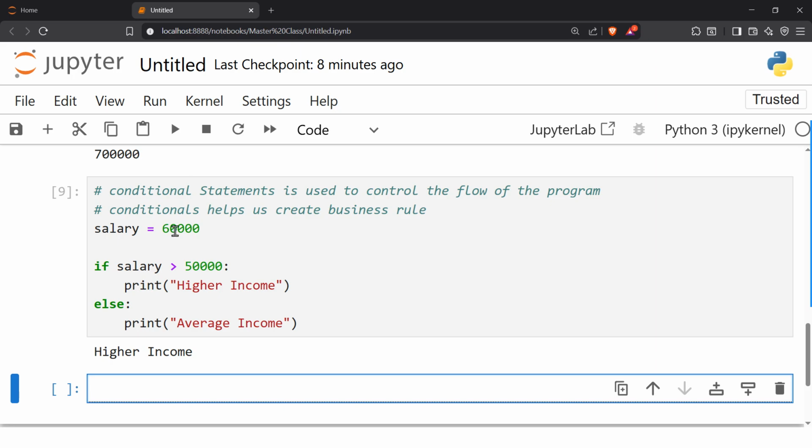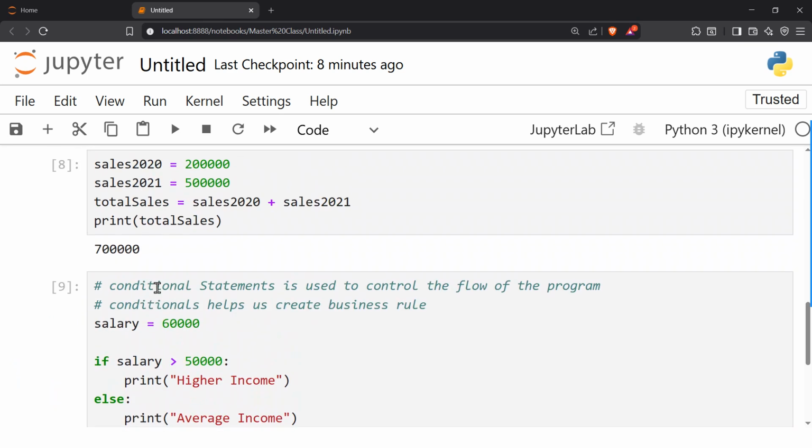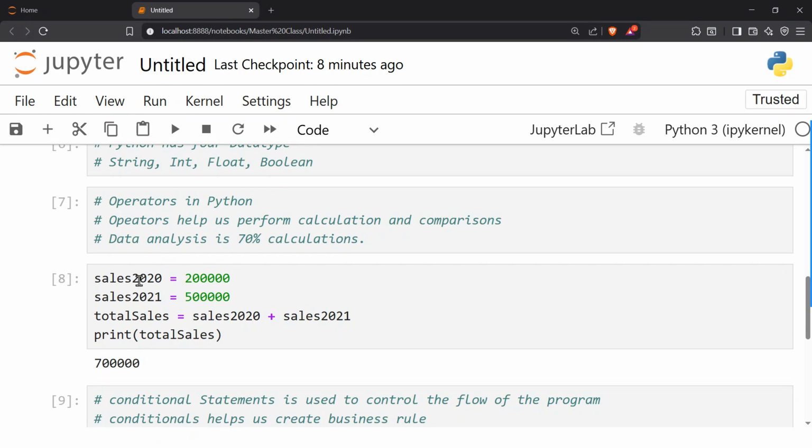60,000. Okay. So now I'm going to explain the data structures. Basically, till now what we have done is store a value in a single variable, right? A single value in a single variable.